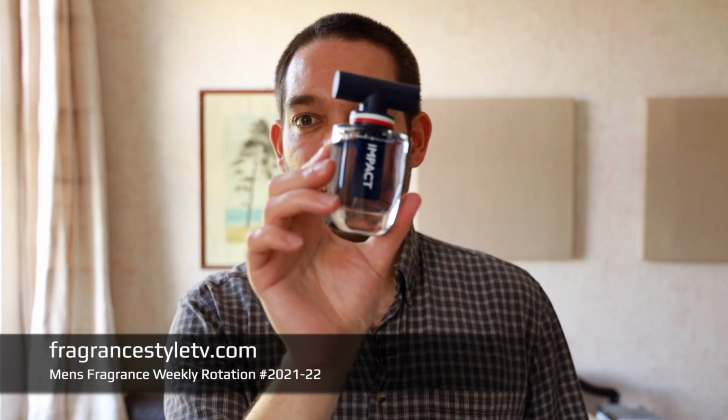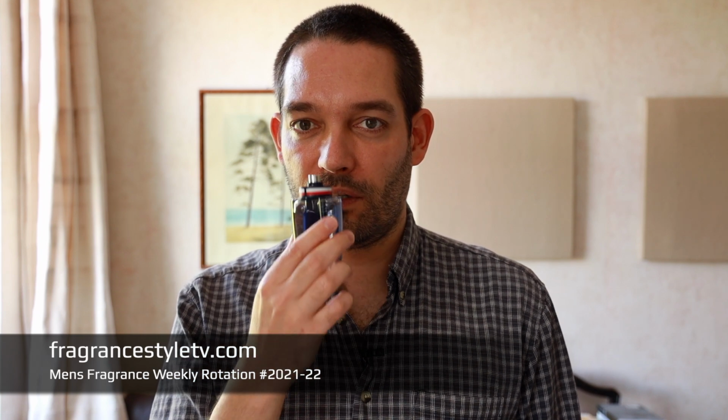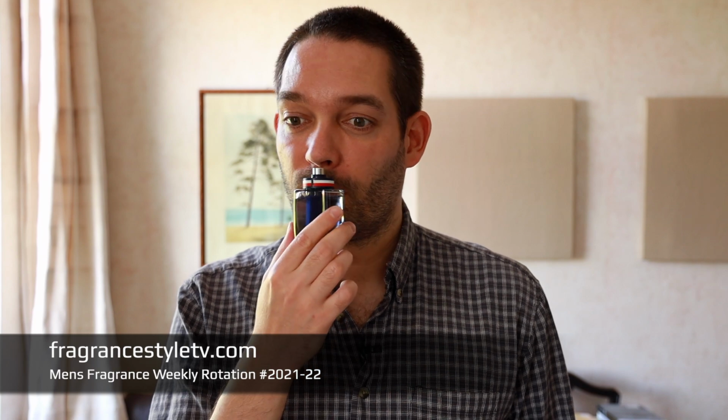And finally, which one was the favorite of the week? The favorite of the week was, of course, the Tommy Hilfiger Impact. I think this is a very nice fragrance. And I enjoy this Akigala wood note. And what I'm actually going to do is look for more fragrances that have this Givaudan compound ingredient, this white biotech upcycled patchouli. I think this is a very nice idea. I think there is one Tom Ford fragrance that might have that, if I'm not mistaken, the very pricey Tom Ford Fougère d'Argent. So I have to test that out as well.